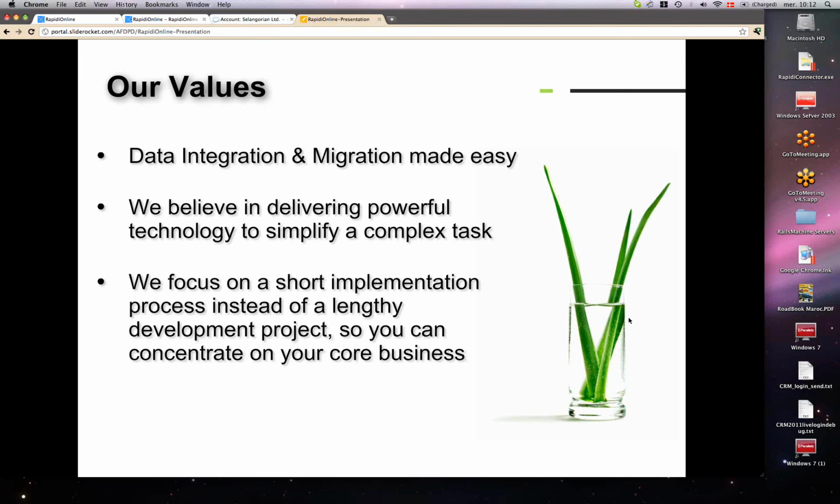That's to be able to very quickly get some results. Even though we are able to do it quickly, we are also able to do a deep integration where we really integrate the business processes between the different systems.